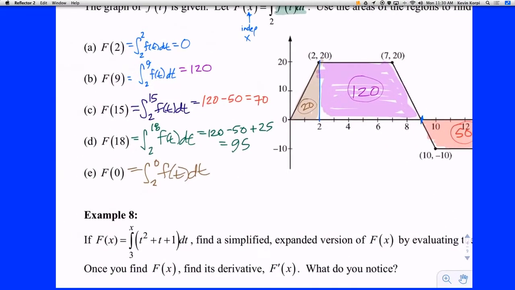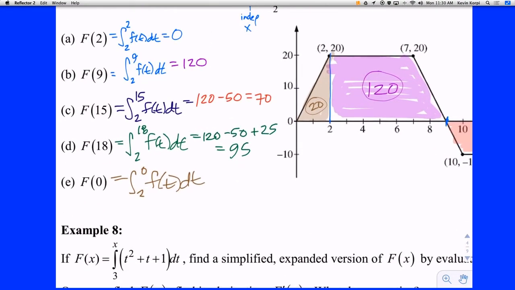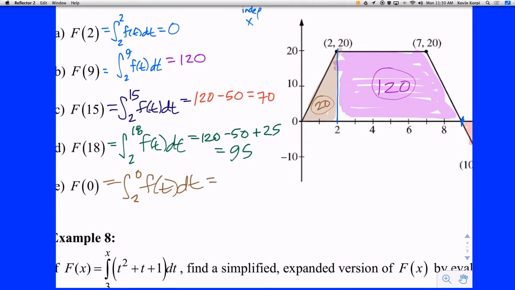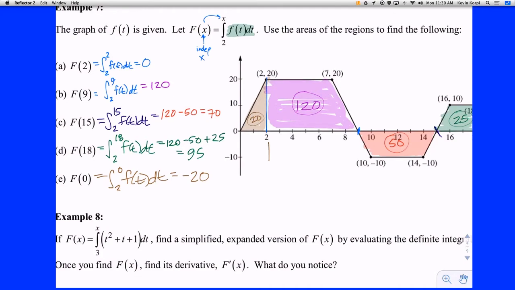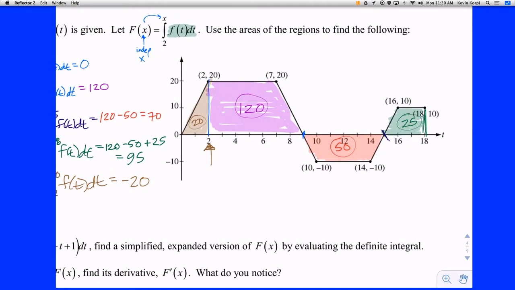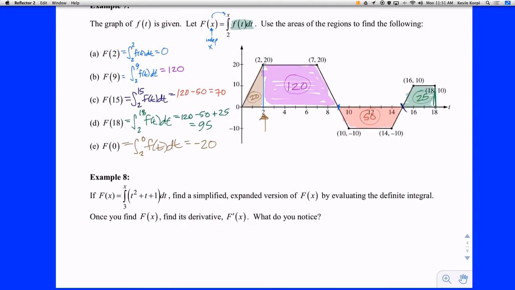So again, I'm writing the area in the region, and now I just have to use that to find the integral. What's the integral then? Negative 20. Good, because we're going from right to left and it's above. So notice it all depends upon that starting value, 2. And then it's the variable x that is the upper interval of integration. And the function could be a function of any variable. We just conveniently choose t because it's not x. That's actually y, okay? You can choose any variable you want.